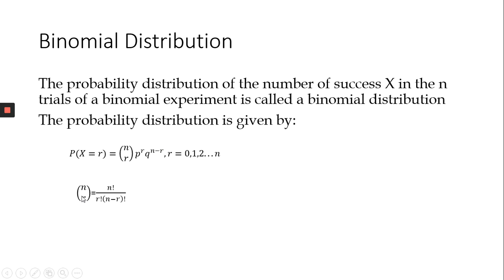This is very, very important. n choose r is the number of ways of selecting r elements out of n. I'm sure you need to understand this, and it is given by this formula in factorial notation. But you can easily get this on your calculator, so you don't need to memorize it. What you need to understand is how to use this function to generate binomial probabilities when given a binomial probability situation.